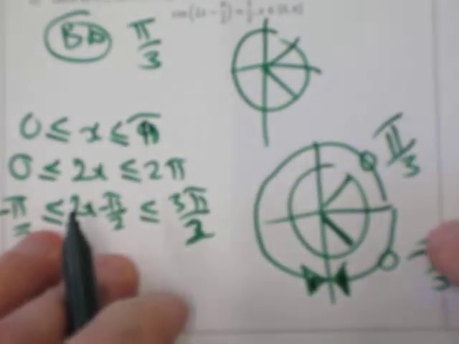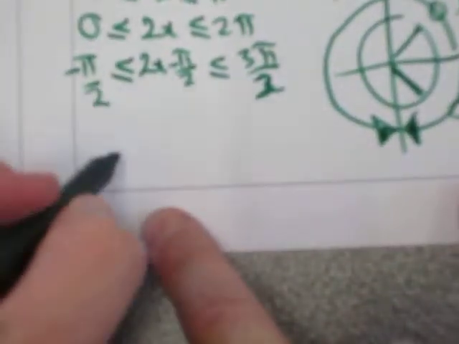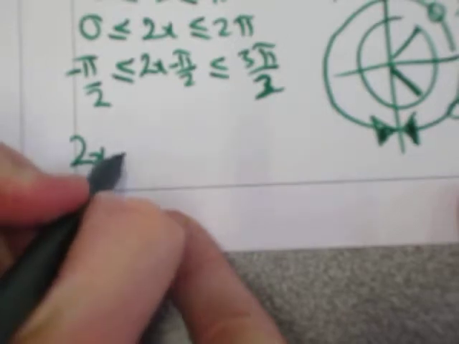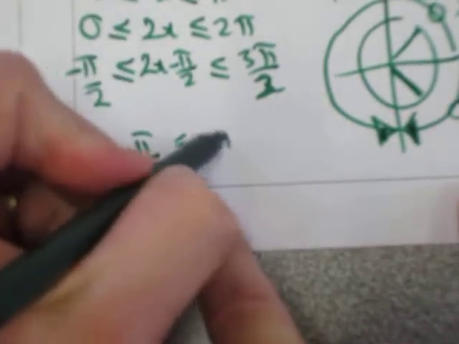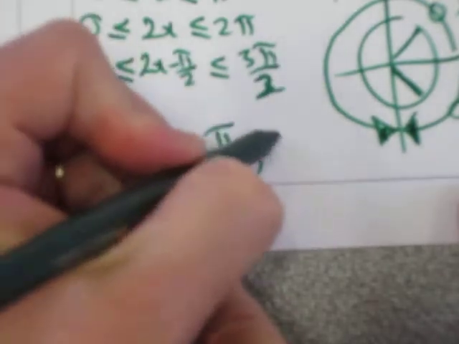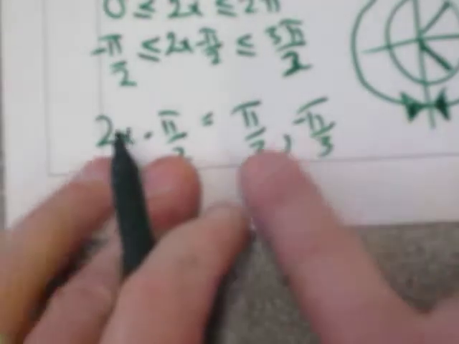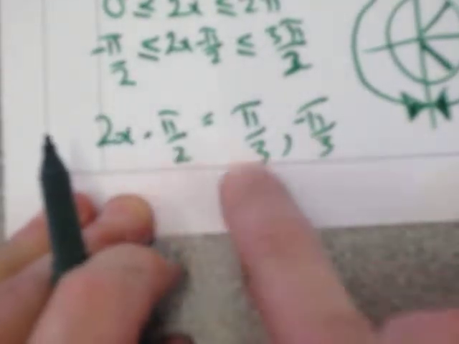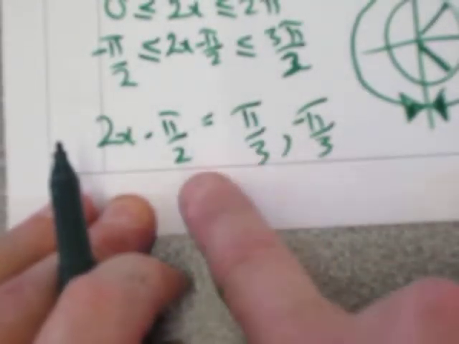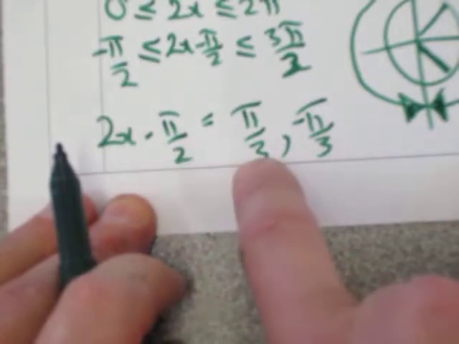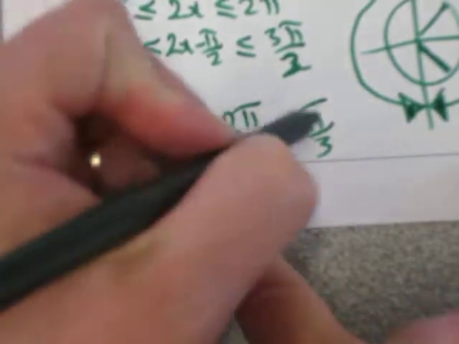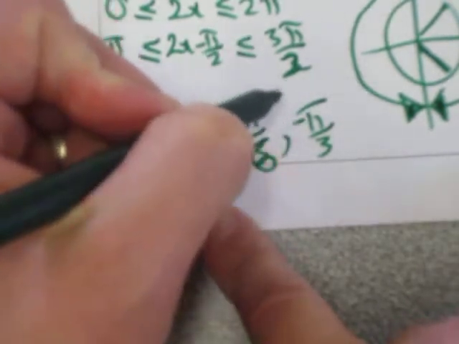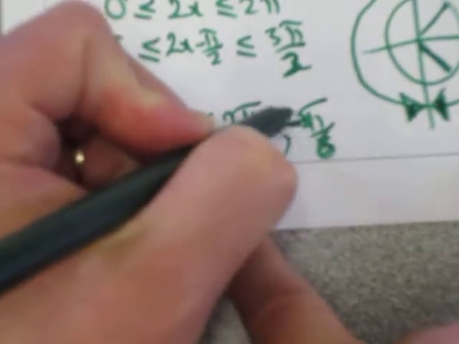So I actually only get two answers. So the two answers, I'm just going to write them down here. Now remember, this is for the angle, it's not actually for x. So 2x minus pi on 2 equals pi on 3 and minus pi on 3. Okay, just remember seeing it over here. Alright, now I have to tidy it up, so I have to add pi on 2. Oh, what a pain, you've got 2's and 3's. Have to turn them to 6's. So we'll turn this to 6's, so just double it. So that's positive and minus 2 on 6.